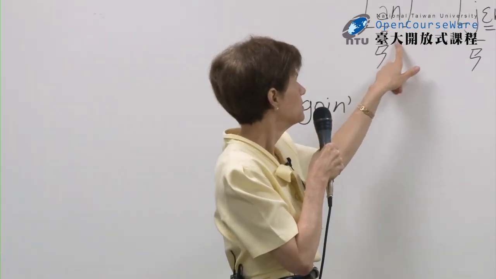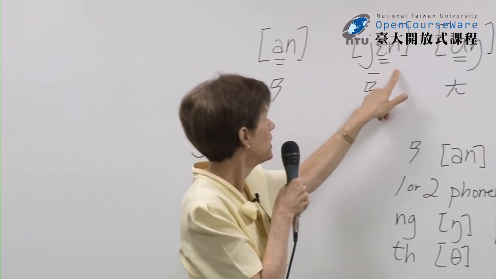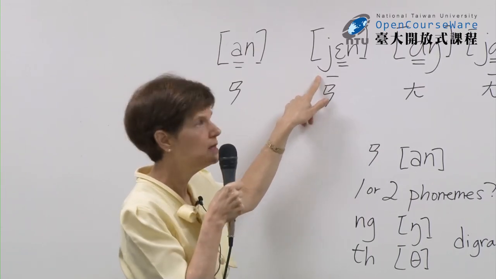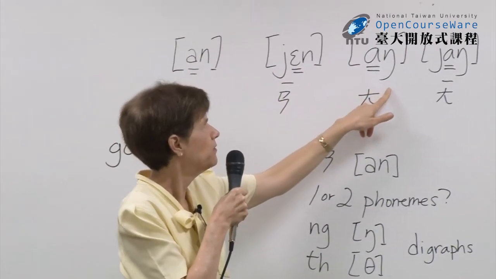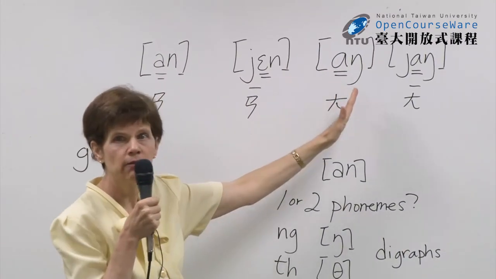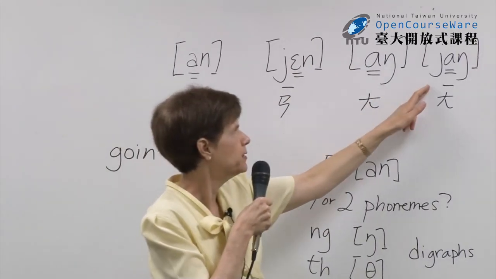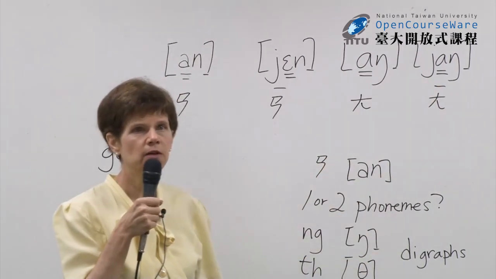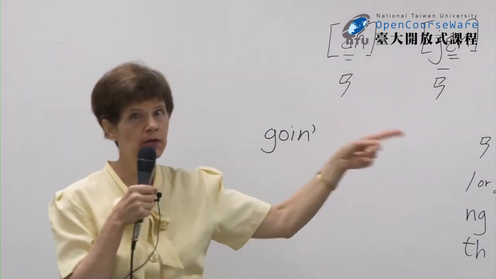Same vowel, an alveolar nasal gives us a more front vowel. An alveolar nasal plus a glide at the beginning, the y, a palatal glide, makes it higher. So a goes to e. A velar nasal at the end makes the vowel vary back, and then it becomes ah. And then even if we put a palatal glide here, it doesn't change the vowel if there's a velar nasal after it. Everybody follow that? This is really important for you, because that's going to help you sort out Chinese much faster if you understand it.